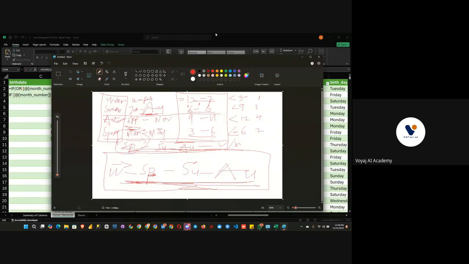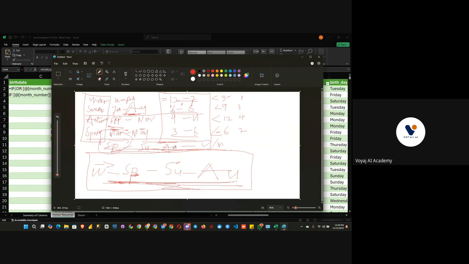Your logical flow will guide you. Logical flow is what we call pseudocode. Pseudocode is your code in English format. This thing we have here is a pseudocode.